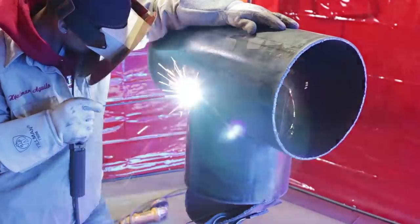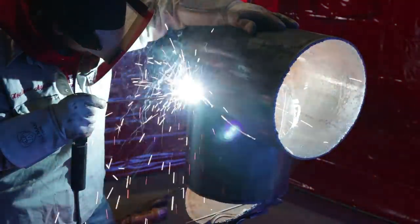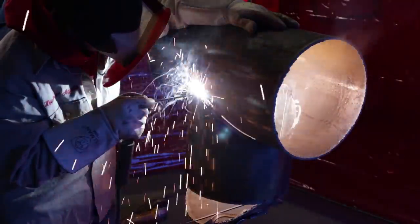All right, now I'm doing the ears, okay? When I'm doing the root pass on the ears, I don't start right in the middle. You want to go a little bit uphill, like I showed y'all before. Here, I'm just kind of whipping it a little bit because we're going uphill. But as soon as you are about to go downhill, that's when you can start dragging it, okay? Right here gets the most penetration, especially on the ears.